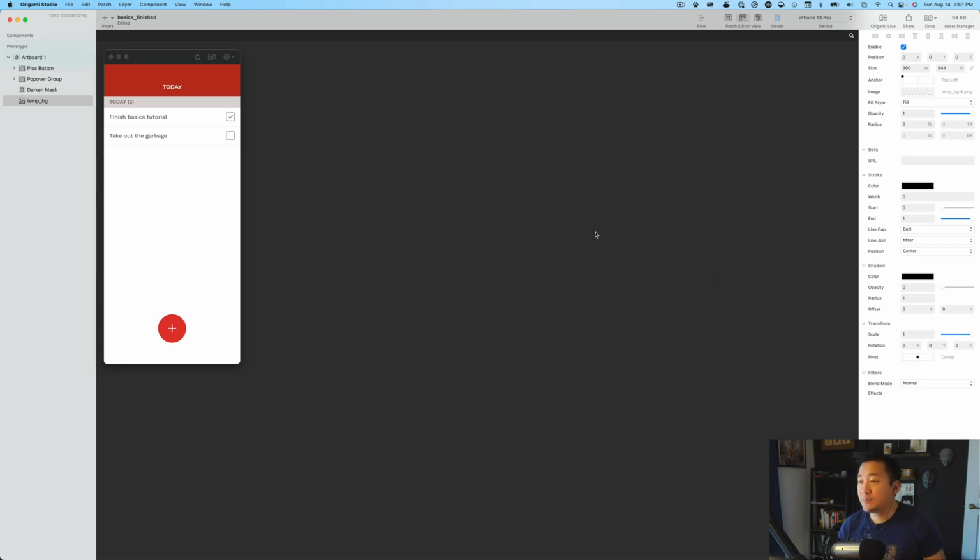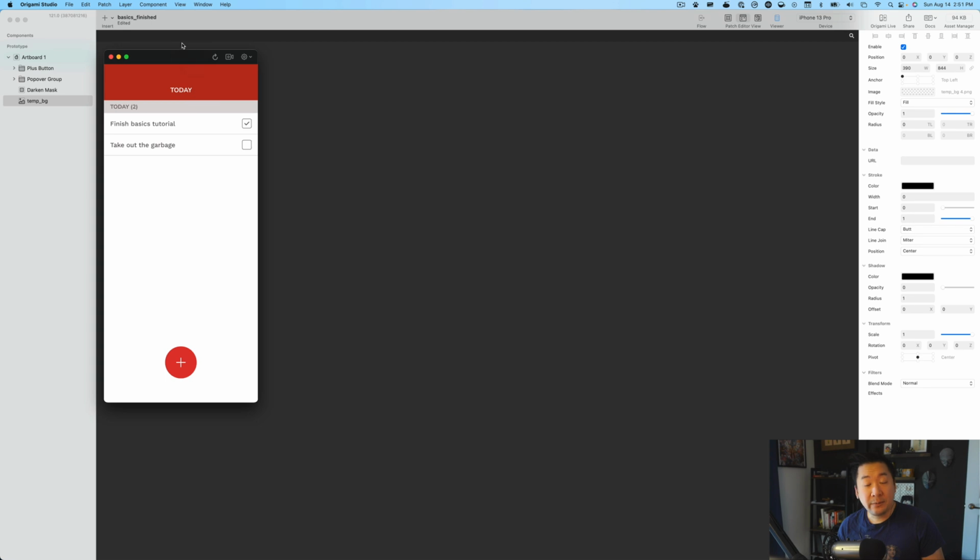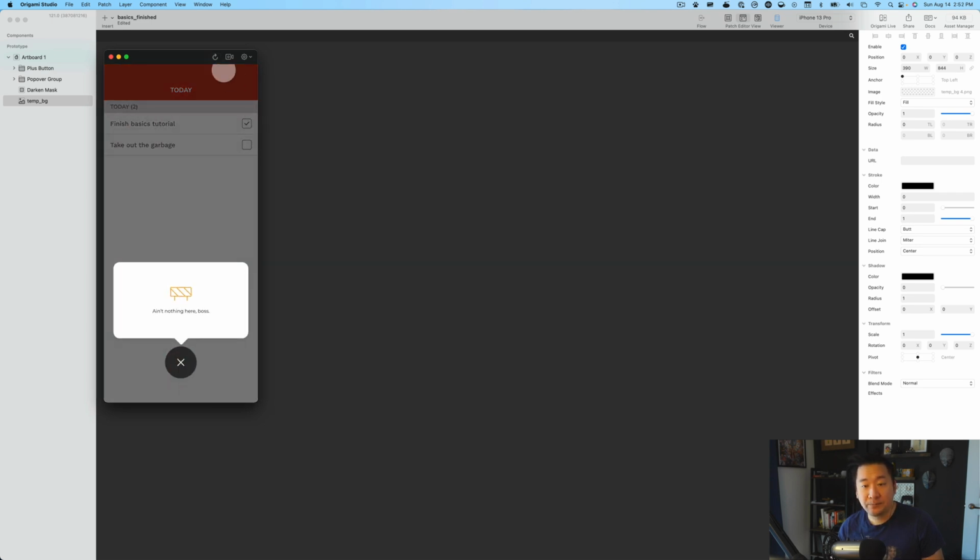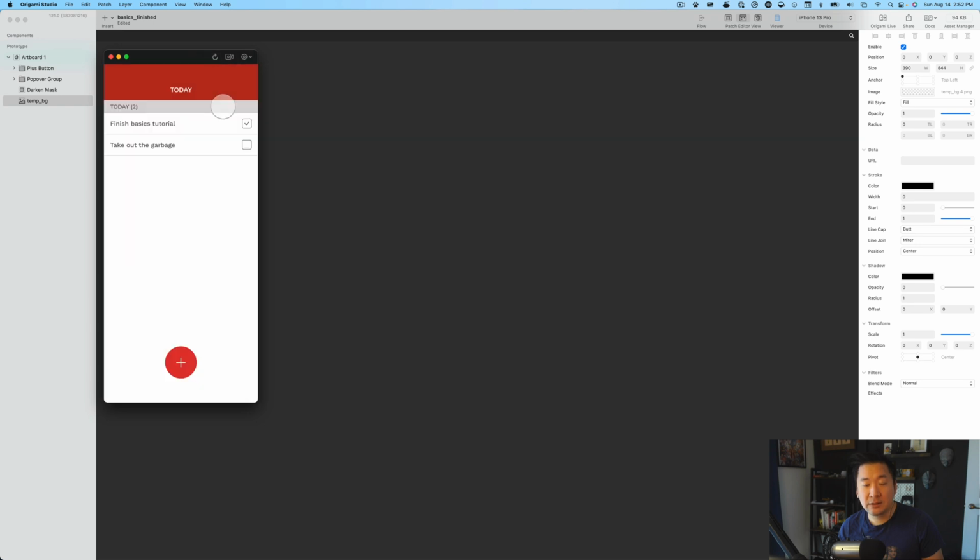Okay, so we covered the right side and the patch interface, but we're going to go more into that in the actual tutorial. There are a couple of things on here that I forgot to mention. There is a restart prototype button here, which I can click, and it's not going to do anything because there's nothing crazy going on here. If I did open this up, the default state of this is being closed, so that will close that out. You can also record this individual thing to a nicely cropped movie file if you want to plop that onto another device mockup or whatever.